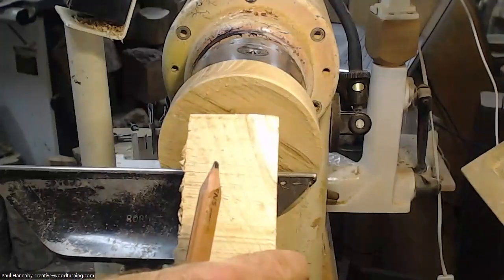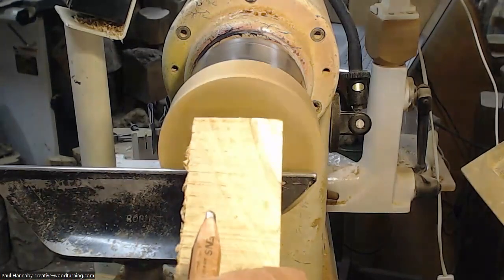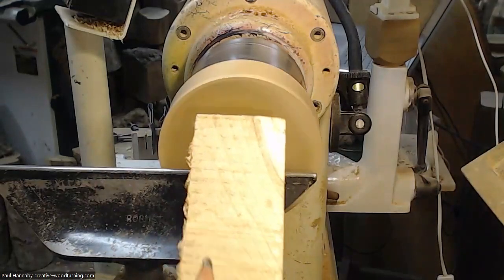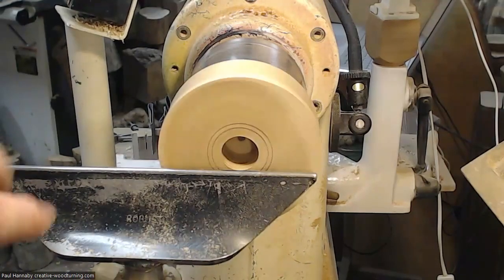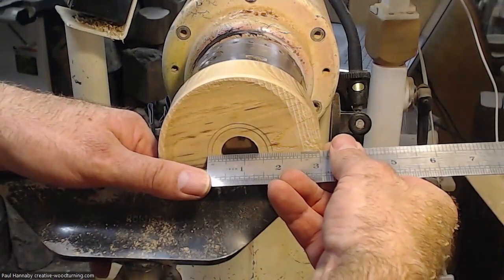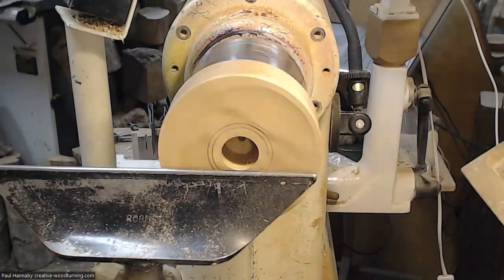So let's say at the bottom of my spindle I want at least that much, maybe a little bit more. Let's have a little bit more, maybe that. So I'm just holding my spindle up and thinking, how much of this can I get away with? So that's about it. So what was that in actual measurement? So I've got an inch hole and I've got 45, that's 1 3/4 inches, isn't it, roughly? That's my 2 inches, so yeah. I might stick with the inner one, that's 1 1/2 inches. Yeah, we'll go with 1 1/2 inches, that's fine.